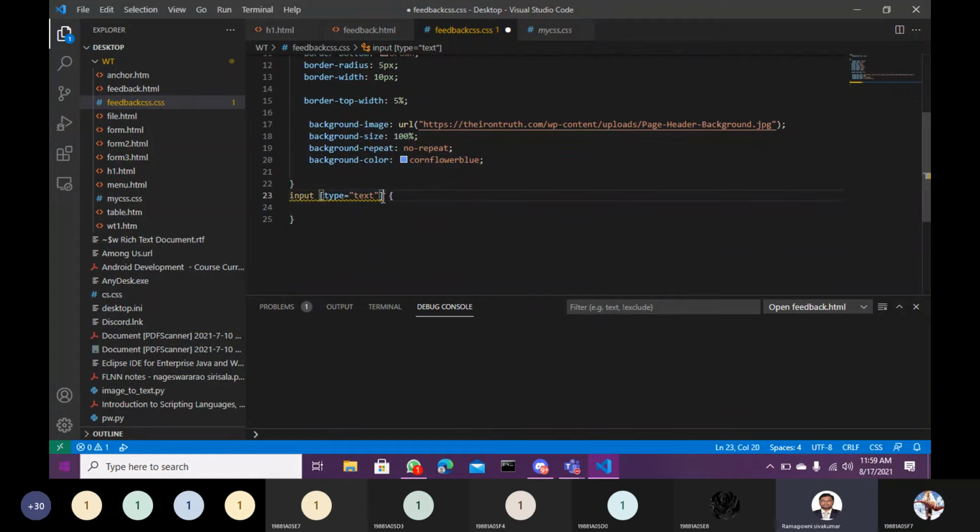Okay. It is not visible actually. This is very small text. Okay. Now is that the square bracket or flower bracket? Input type equal to text must be in the square bracket. Square bracket, sir? Yes, square bracket. For writing the properties, flower bracket. Okay. Now you can write border and all.